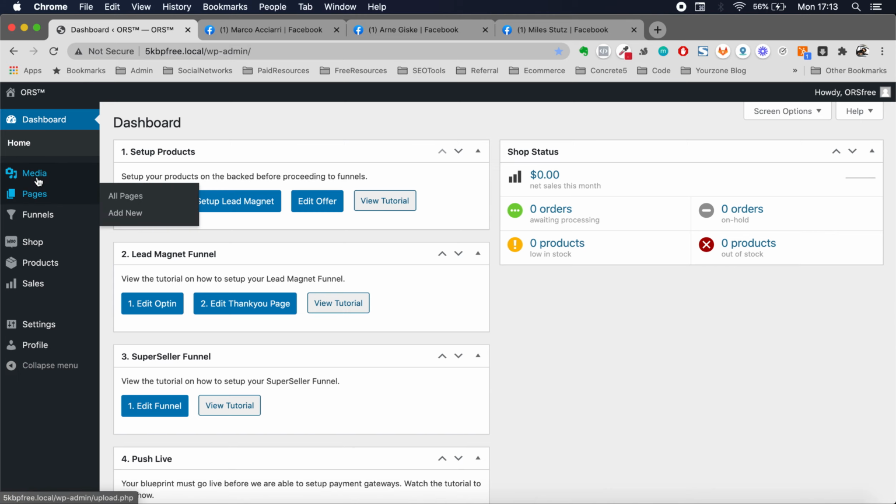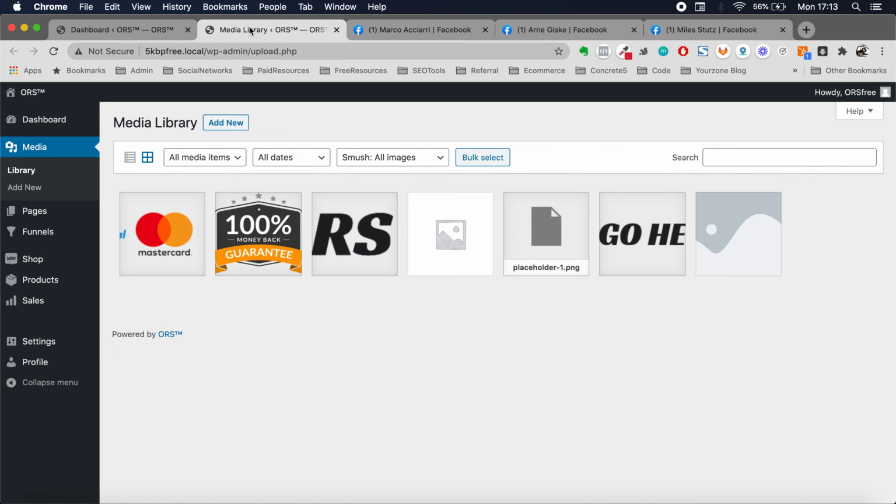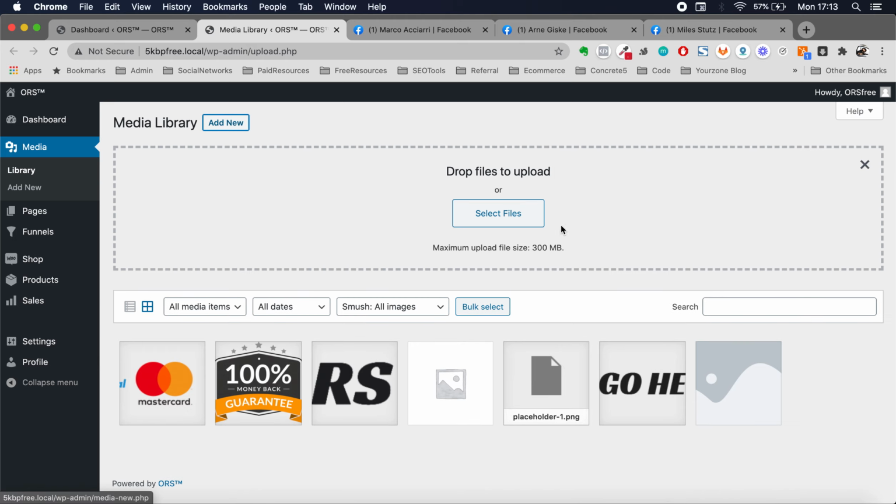And what I want you to do is just go to media, open it, and this is the section where you will be able to upload pictures, files, and anything that comes with the products you sell. If you want the system to deliver it automatically, like PDFs, whatever type of files you're going to be delivering them, slides, etc., you will be adding them here. You'll select them from your desktop and it'll be added. It'll give you the URL, then you can choose them from here when you go to products. I already showed you how to do that, but this is where you'll be adding them. Just showing you this so you know where it is, okay?